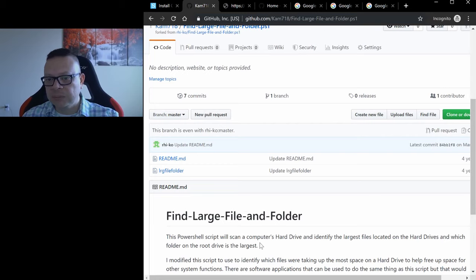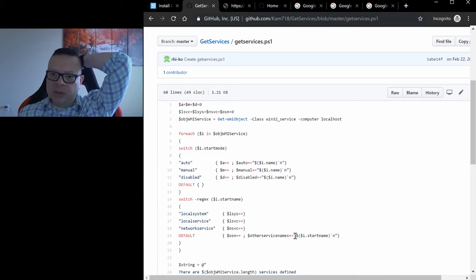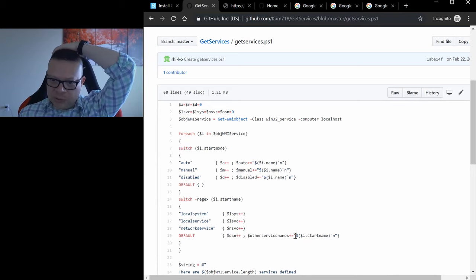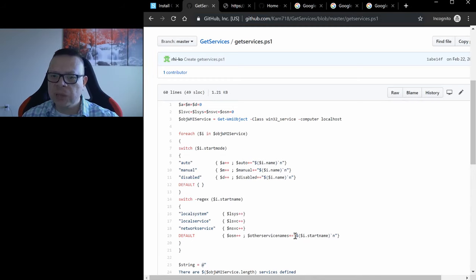Another thing that I put in here was Get-Service. I think that was really simple, actually. So yeah, one thing I was noticing back when I wrote this was that there were a couple of services across some of the different computers that were set to either auto, manual, or disabled, and nothing was set the same way ever.